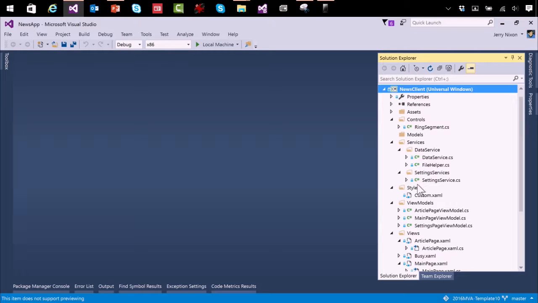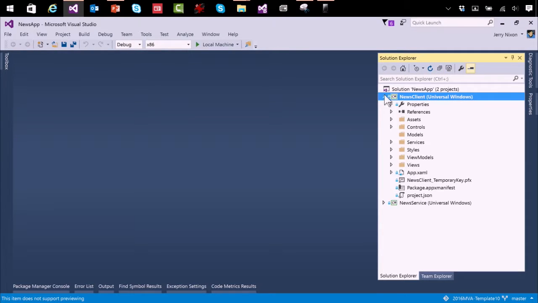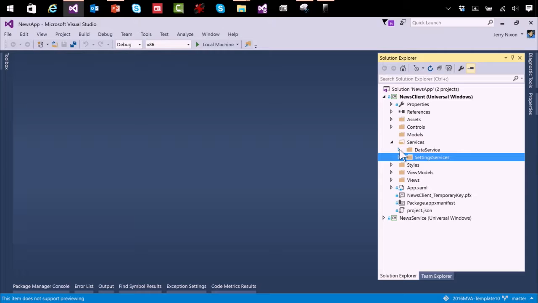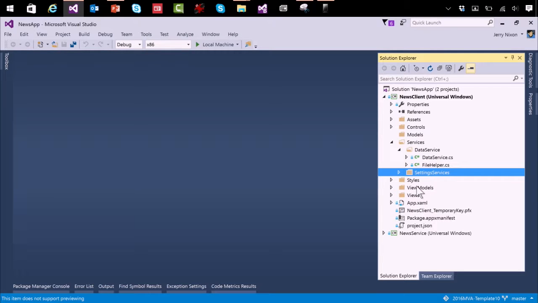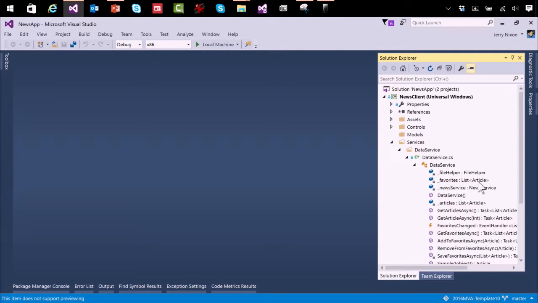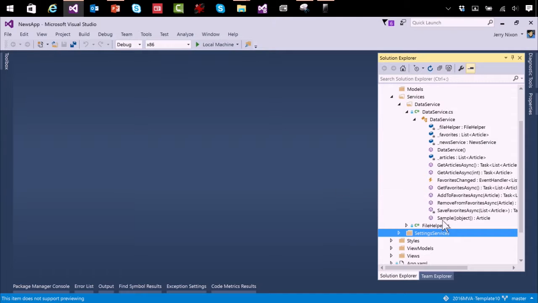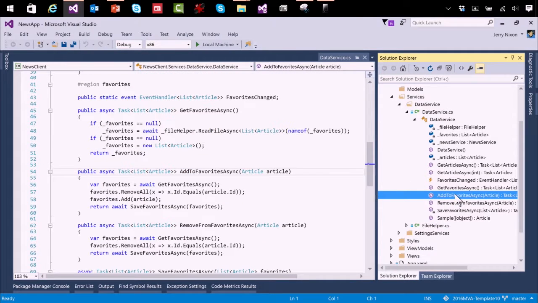Then inside the client, we have a data service. So we were talking about view services and how almost everybody's going to have a settings service. And honestly, more than likely, everybody's going to have some sort of data service. They may have several, actually. In this case, the data service calls out to the news service, reads that data, and then displays it. Nothing else. It doesn't do the caching. It counts on the news service to do the caching, but certainly could do the caching. It does do in-memory caching, but that's a little bit different. The other thing that it does is it handles all the favorites. So there's a method here for remove and add favorites, as well as list what those favorites are.